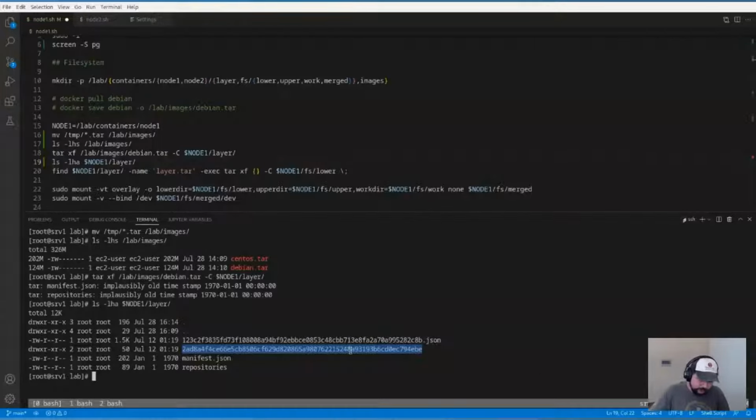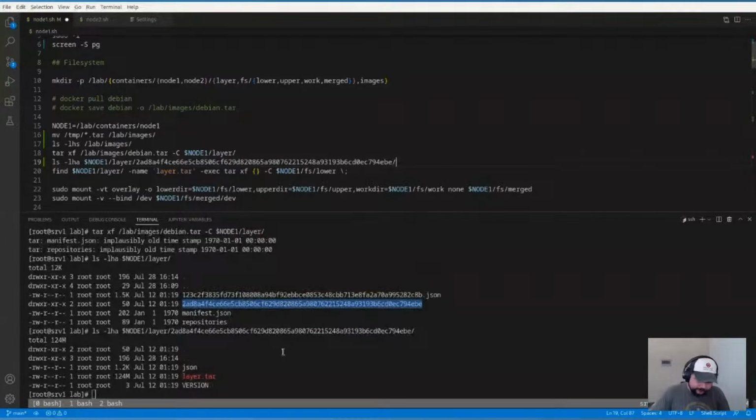So this is from Docker. And inside of this one, we'll see there is another tar file, a layer.tar file. This is the file that has the whole Debian file system, the etc, root, bin, all the file system is inside this tar file.